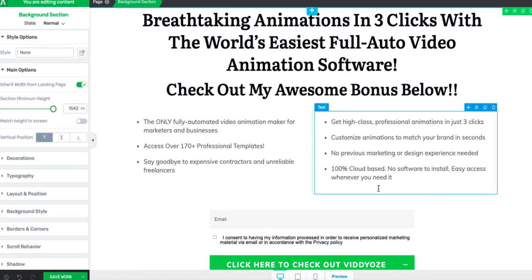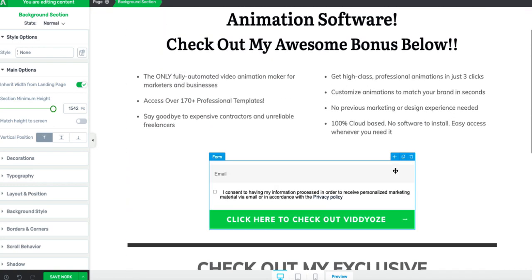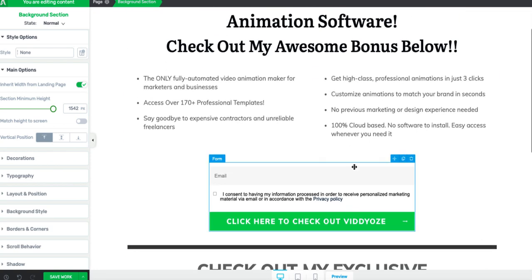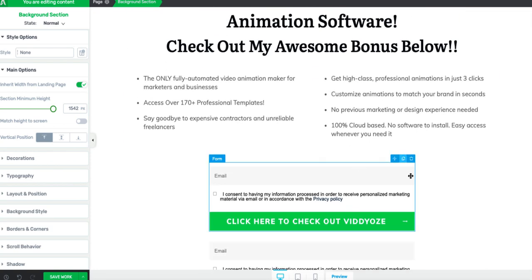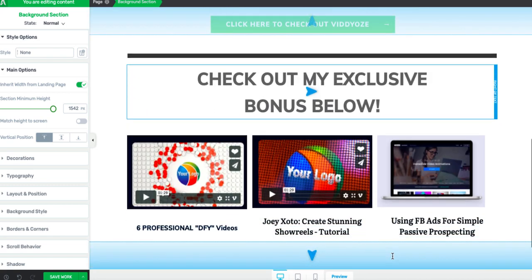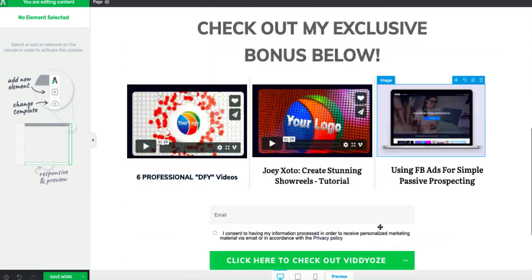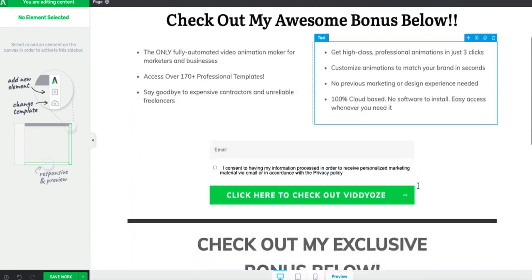Now the only other things I need to do on here now is I'll probably double up on this opt-in box, so people have got the option to opt in down here as well. So on this particular software, all I need to do is duplicate this and then move it down. So again, the reason I recommend this software is that this is really easy to do. So you can see there's another opt-in box there. You might not need to do that, it's up to you.